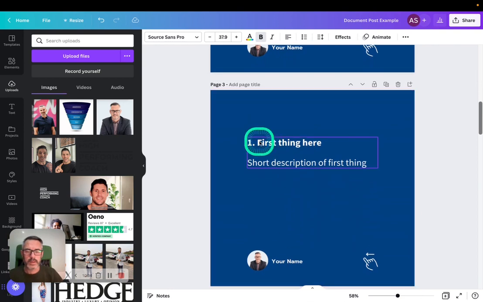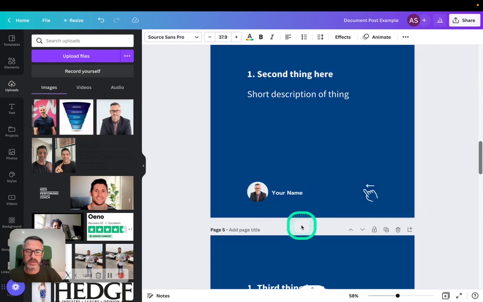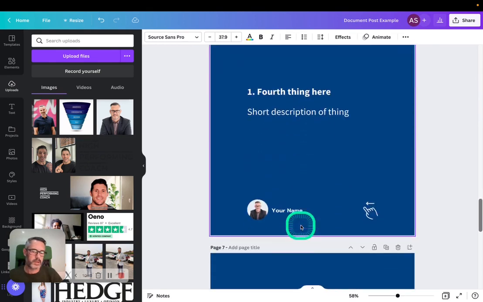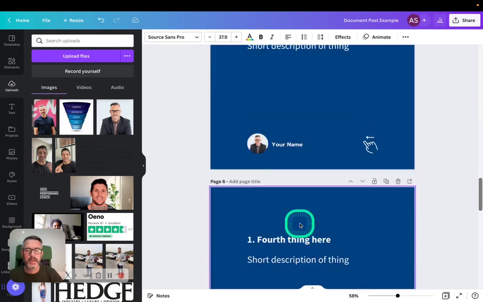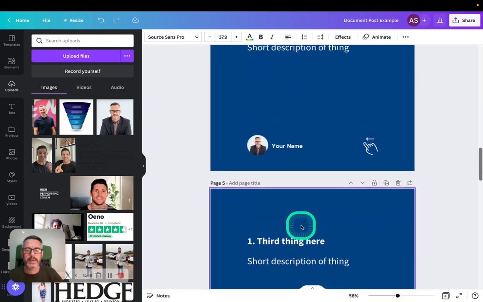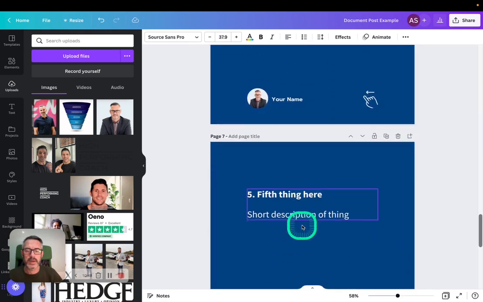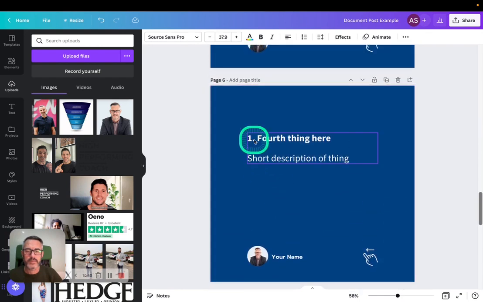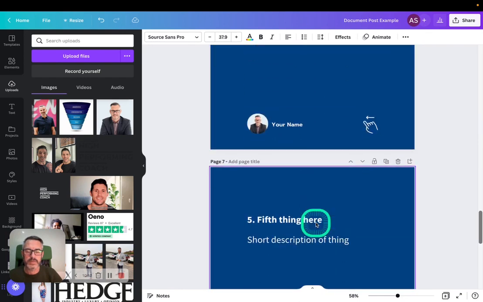Then I'm going to go down here. All right, so I'm going to pause this video for a moment and just fill all these slides in. Now, it's going to take me a while to do that, but you'll see that there's 5 steps in here. And actually, there's an error because I haven't updated the number in here, so I'll do that on the template.